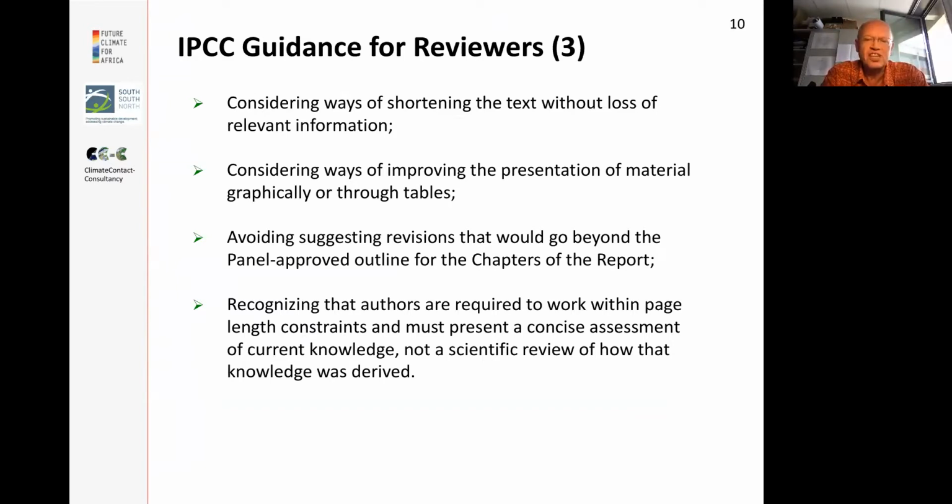I mean, it's good to say you have to add this and that, but if you don't at the same time suggest ways to shorten the text, then it will be difficult for authors to stay within the overall page length limit that they have to observe. It's also very useful in those review comments to make constructive suggestions about the readability of graphical or table material.